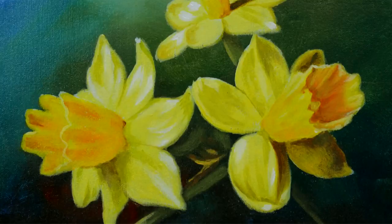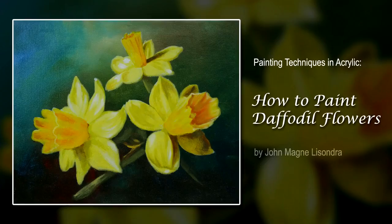Everyone, my name is Lisondra and today I will be demonstrating how to paint daffodil flowers. But before that, I'm going to introduce to you first my materials.